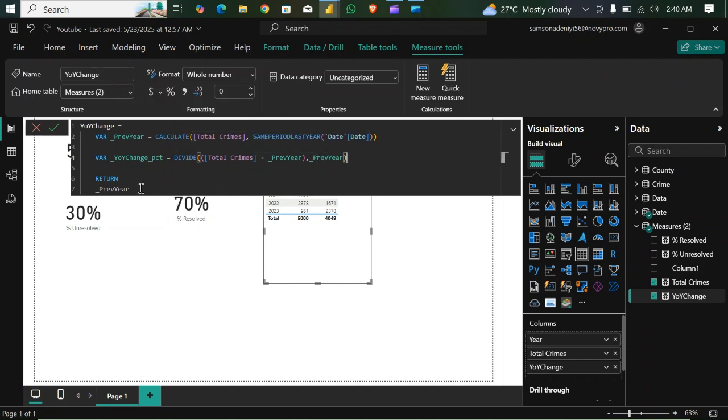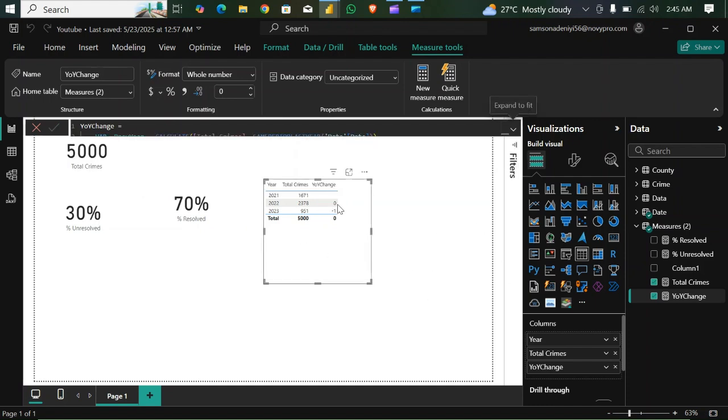Now what I'm expecting it to return is the year over year change. Okay, so let me hit enter now and see what it's going to bring out for me.